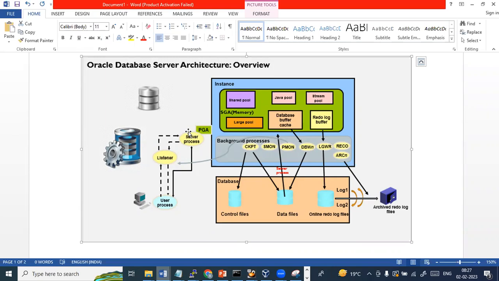Suppose I have a production database, I can connect, Mohan can connect, user 1, user 2, user 3. A lot of people can connect to the database, and each person will have their own PGA, process global area. But the SGA remains the same, only one SGA.